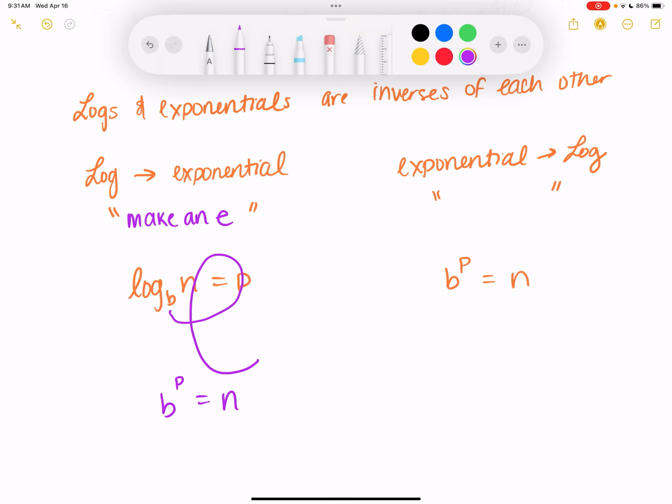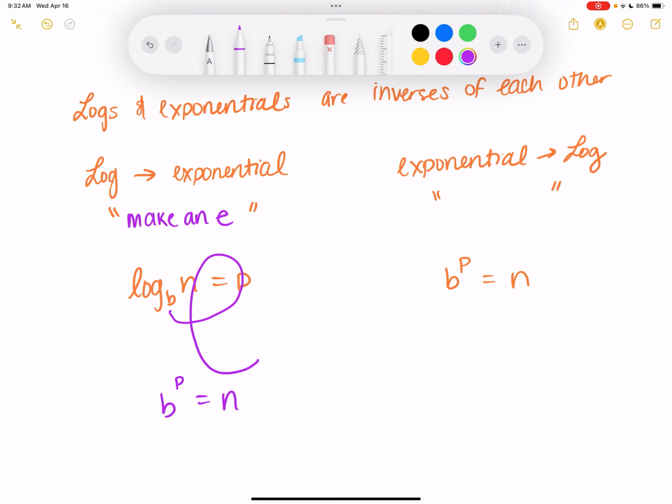So without having to memorize how to manipulate this, you might have it down with this form, but when we start throwing numbers and letters in there that aren't these, this makes it easier. So you start at the base, and you loop around, and you come back, and you follow the E around to write out your log as an exponential, which will help us to solve it.